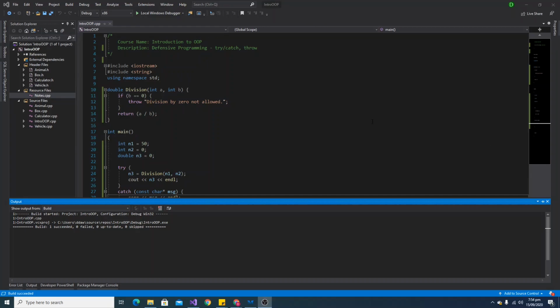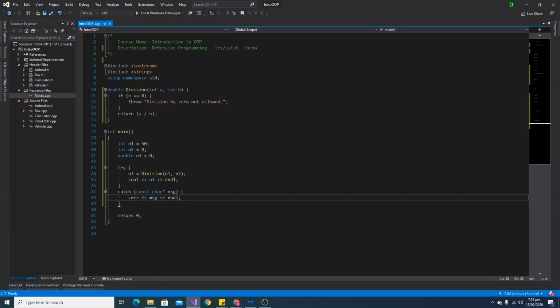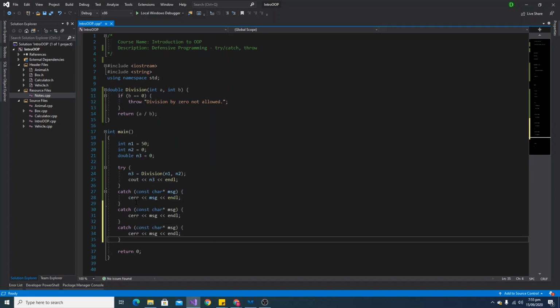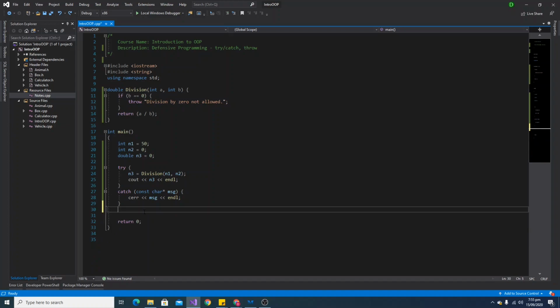So using try-catch, you're able to chain as many catch statements as you need. So you could have several different catch statements, and these could be different messages. They could deal with strings or numerals and different types of things. So you can chain as many catch statements as you need. But this is basically the example.